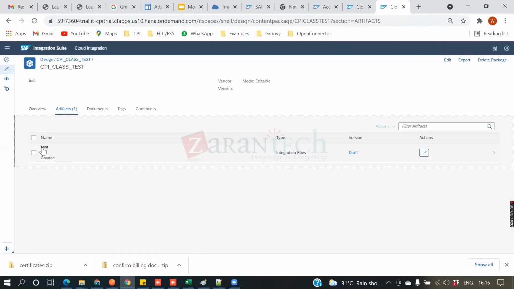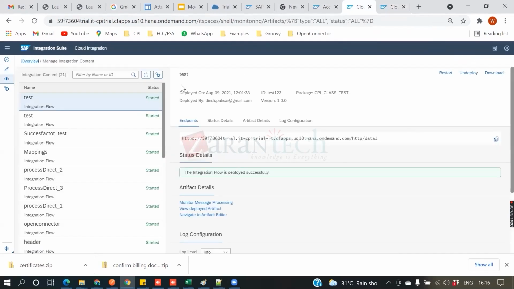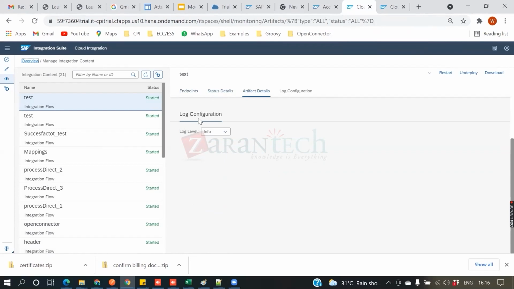And this is my integration flow name, test. I can see the same test here. Now if you scroll down, you can see the log configuration. This is the important one.